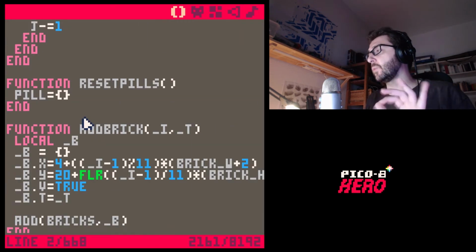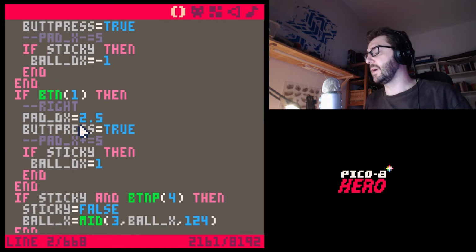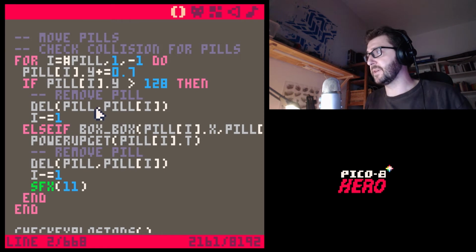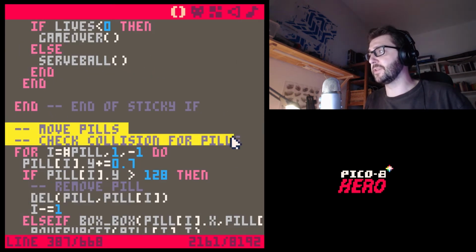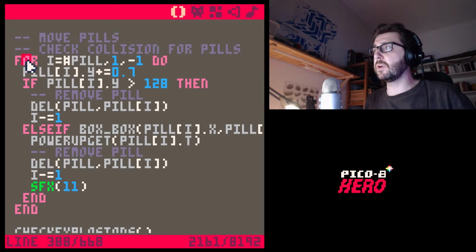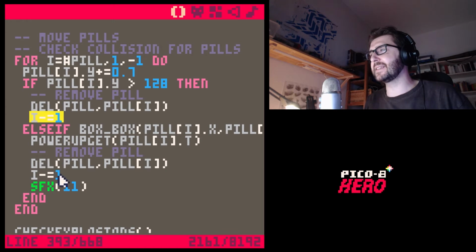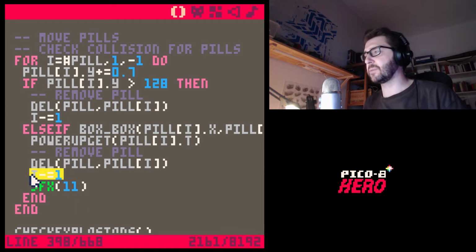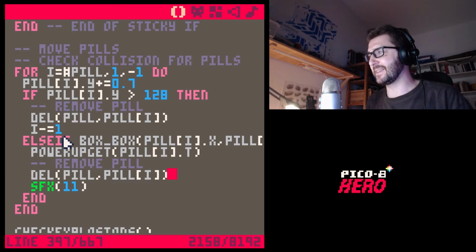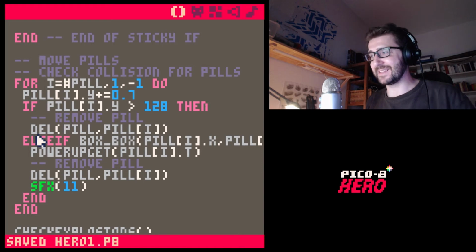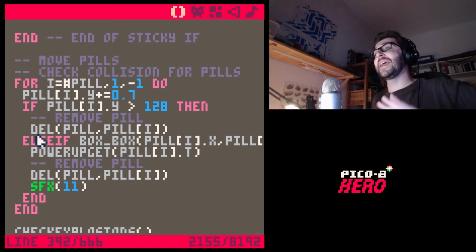If you remember, we had some problems with the pills because the pills could also disappear. Here is exactly the part that we're looking for. We're removing the pills, checking collision for the pills, and then we go through the array of all of the pills. You remember I did something weird here where I said, oh, I have to go through the array backwards, and it's like, why exactly? And then I had these things. These things are actually the bug that we're going to fix today. These actually have to go. This is not good. Let's remove those. And that's it. That's going to be all the coding that we're going to do today.